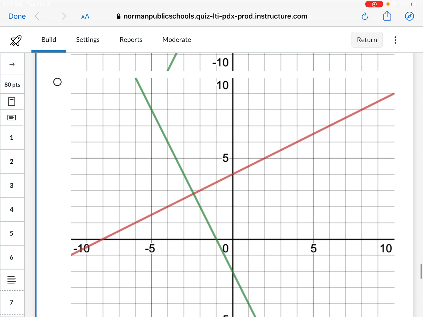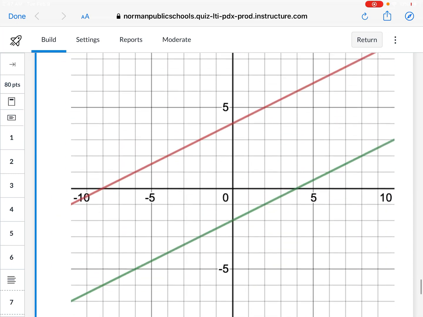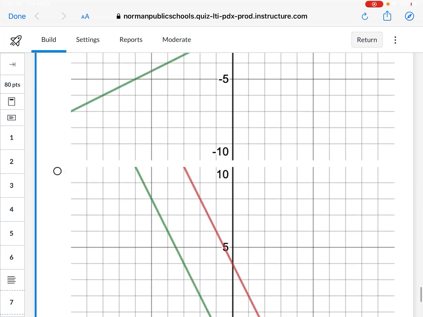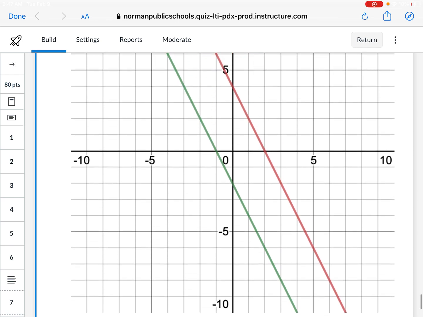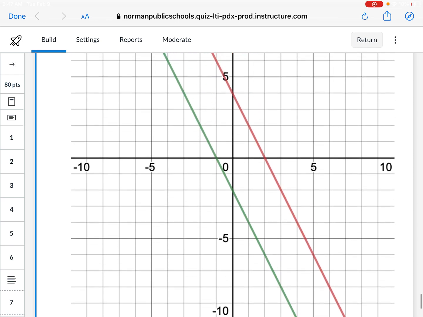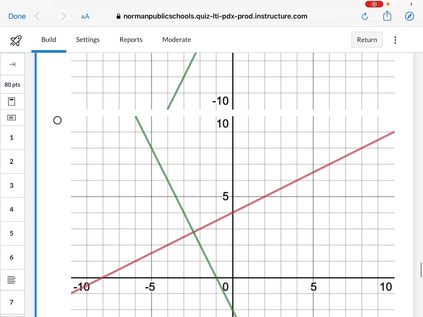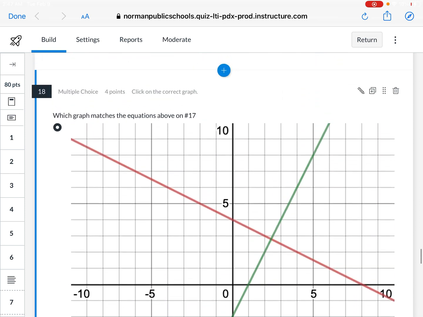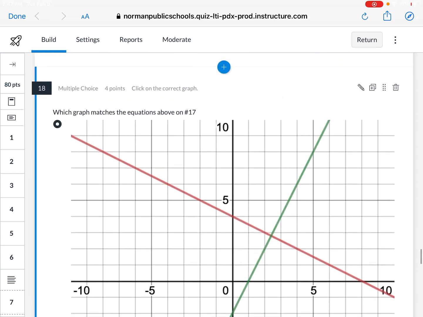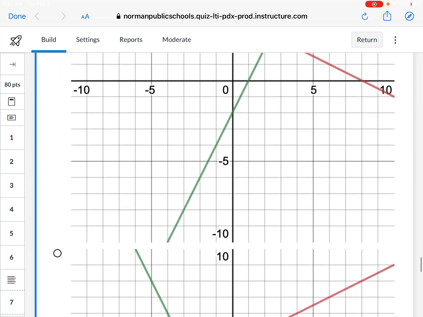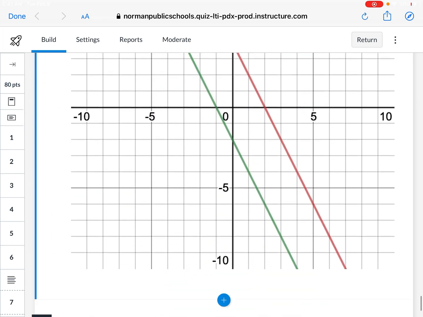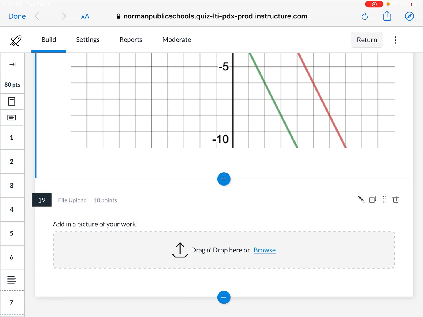Obviously this one's perpendicular too, but look where the x is, meaning it's on the left side. So it's backwards. That's parallel, so that's not perpendicular, and that's also not perpendicular. Those are parallel. So obviously the first answer was your correct choice, and that's how you would do it. I would type them into Desmos and compare the graphs.